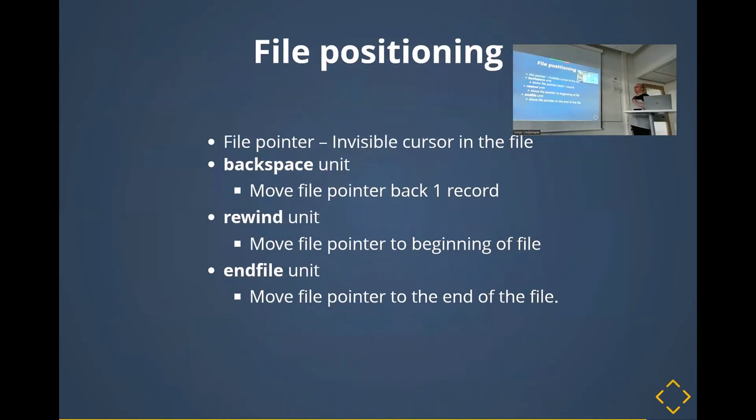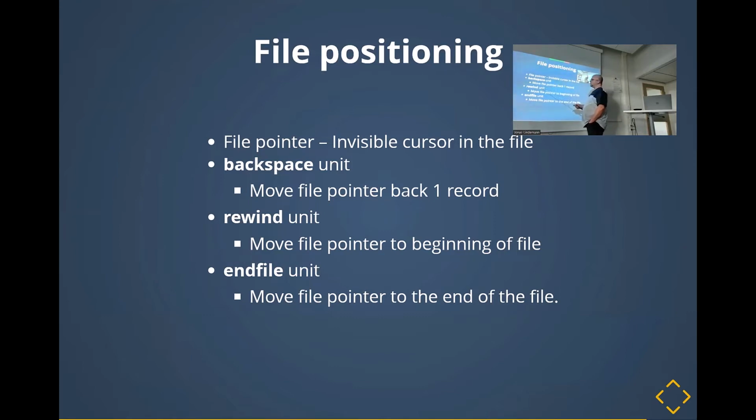You need to find your things again. When you open a direct access file, there is something called a file pointer, which can be compared to a cursor in a Word document. You can move the cursor back and forth, and the unit of movement is the size of the record. You can use backspace to move the file pointer back. If you read something, the file pointer moves forward one record, and here you can go back again one record.